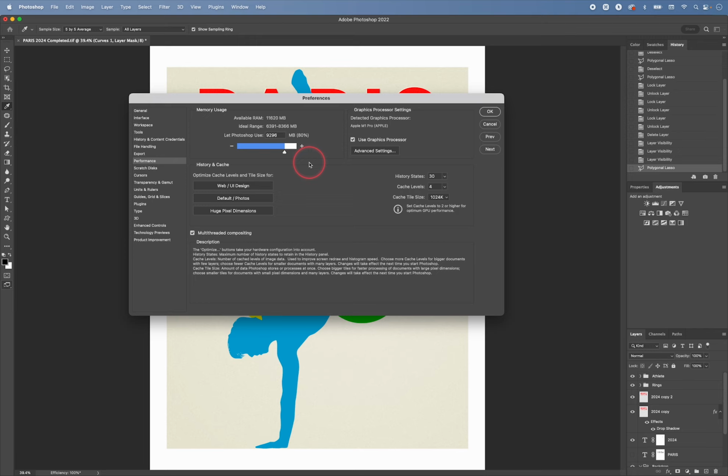If you want to improve the performance of Photoshop, you could also try to reduce the number of history states, so maybe from 30 to 20. You could also try to reduce the cache levels maybe to 3.